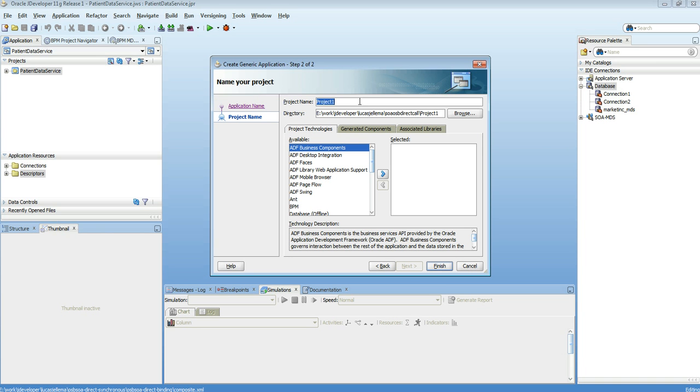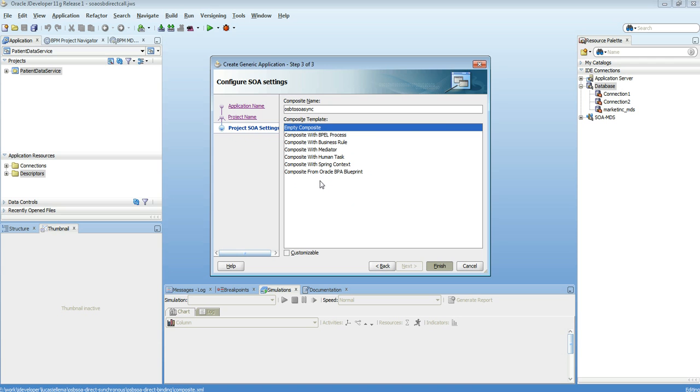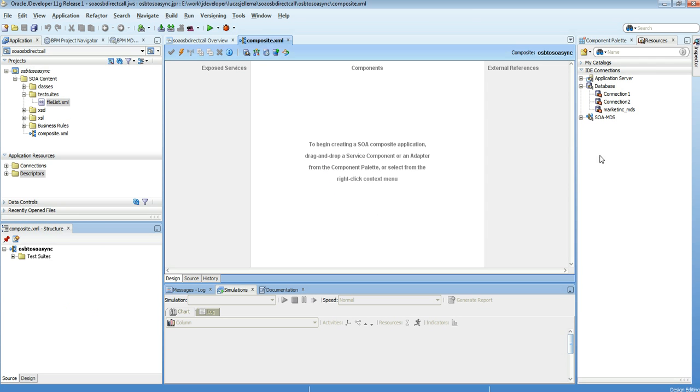And for the project, since we are doing OSB to SOA sync, I'm picking the SOA binding component, then next, and a composite.